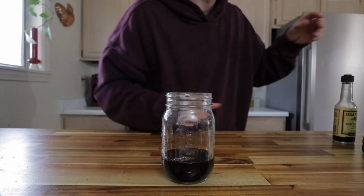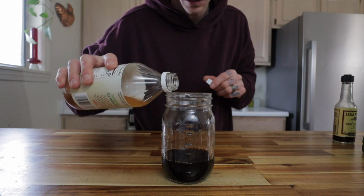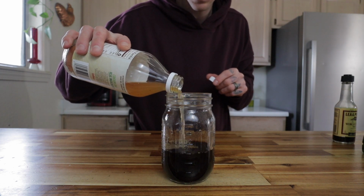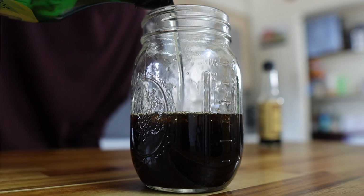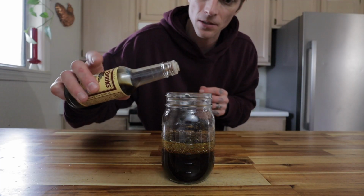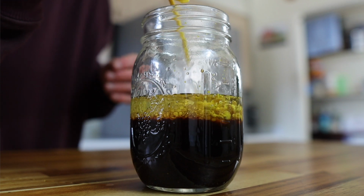We have 1/4 cup of apple cider vinegar, which is gonna be that next little line. And then we have 1/4 cup of avocado oil. The oil is really there to help take on the marinade. It helps keep it from getting super dried out in the smoker too. We have a couple splashes of Worcestershire. And then 1 teaspoon of yellow mustard.